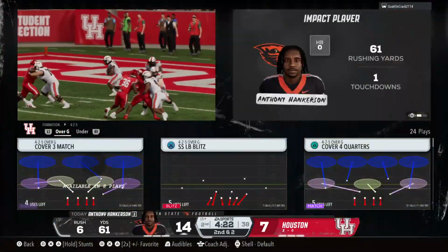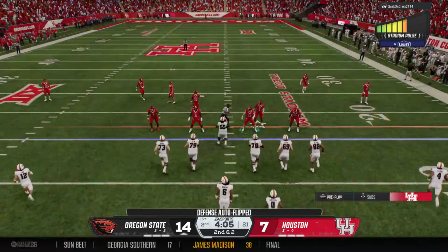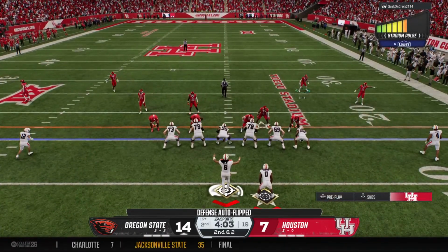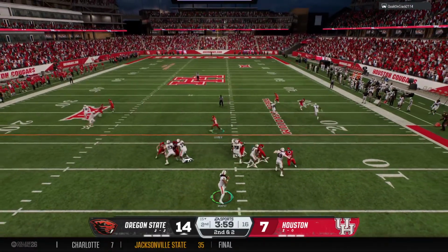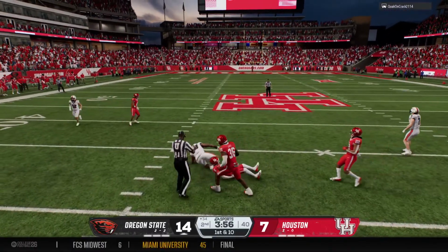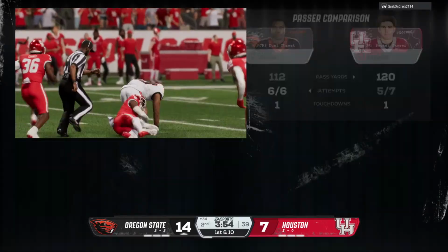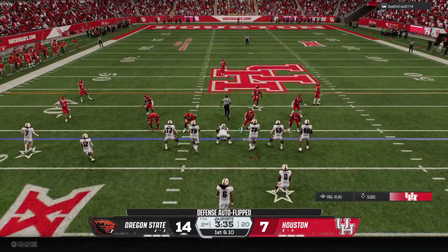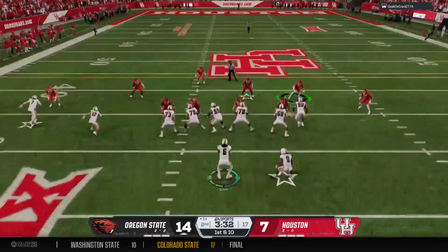You love to see this on offense. Early in drives, getting that kind of yardage keeps you ahead of the chains. And the Beavers can really attack on this 2nd and short. Wants to go up top. Right down the middle. Finds a tight end down the gut. And he's brought down after a nice gain. Look at the big fella, the tight end, the wide receiver in a tight end's body going up and making the catch.